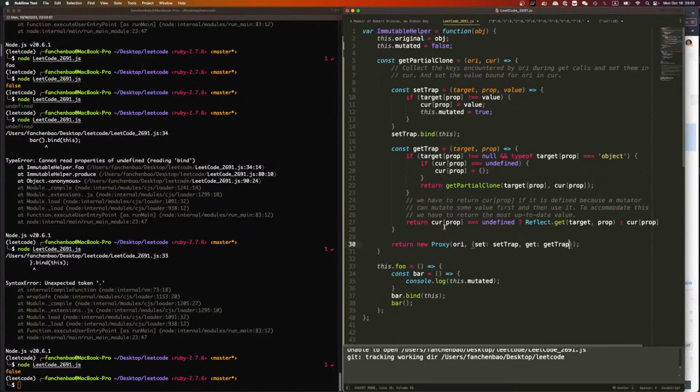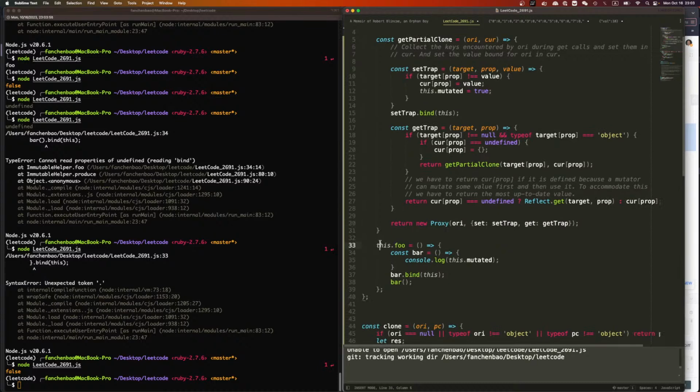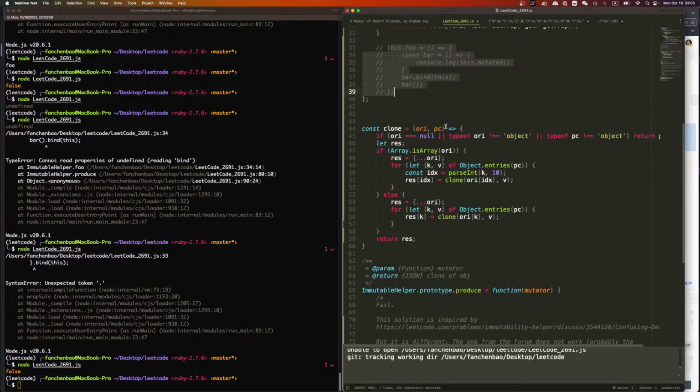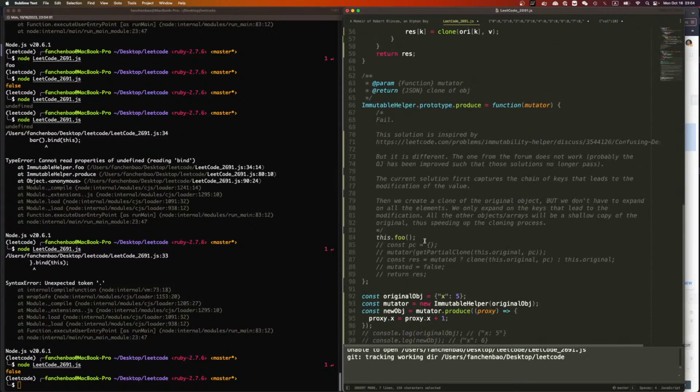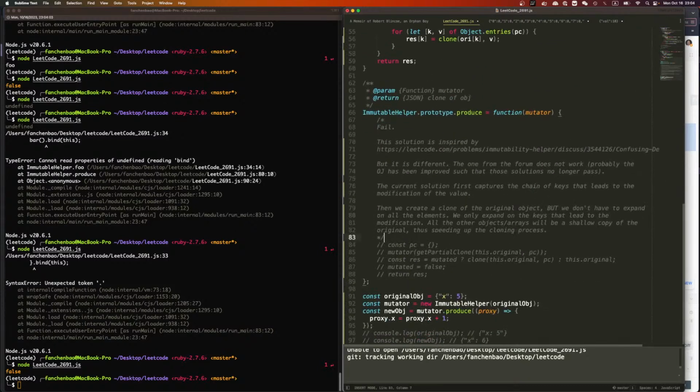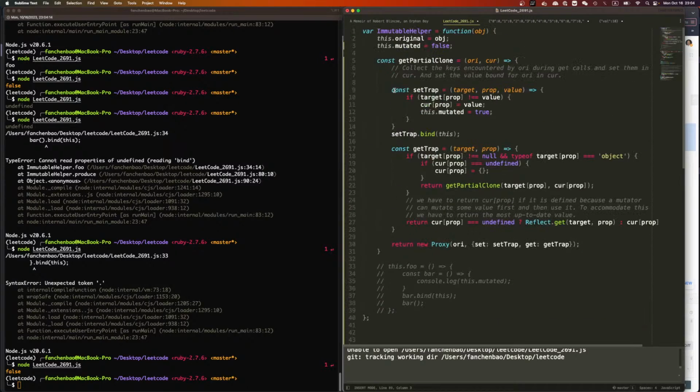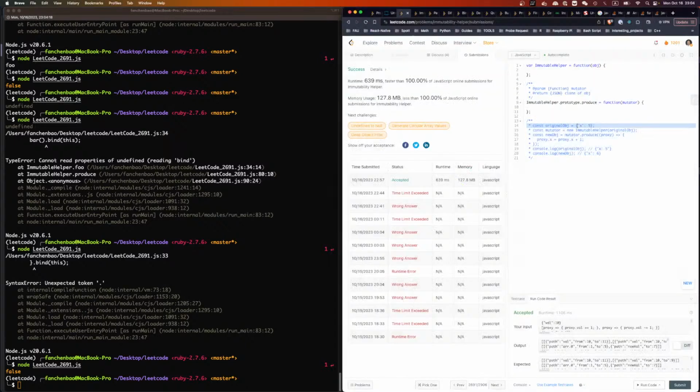Okay. Right. So that's that. Then we don't need this. And clone is clone. We don't need this. Right, and then we can say this.mutated equals false. Something like this. Let's see.